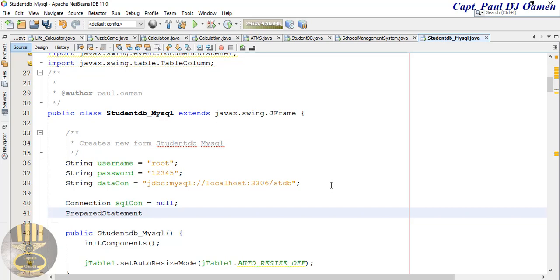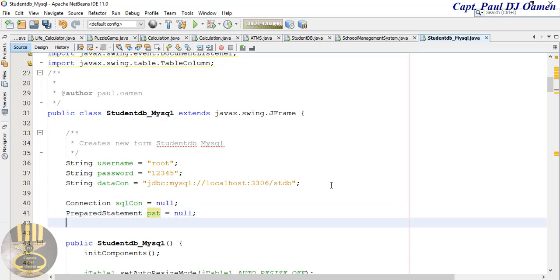I'm just going to call that PST equals nothing as well, and ResultSet. I'm going to call that RS equals nothing. Enter semicolon.